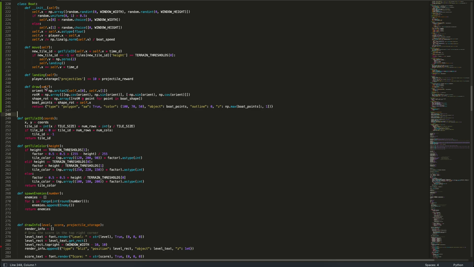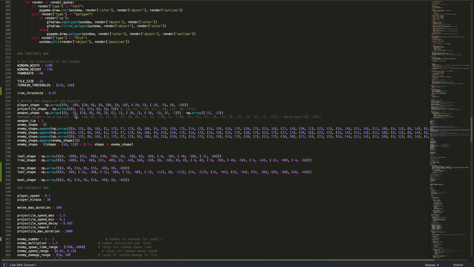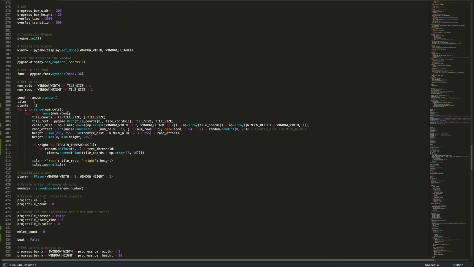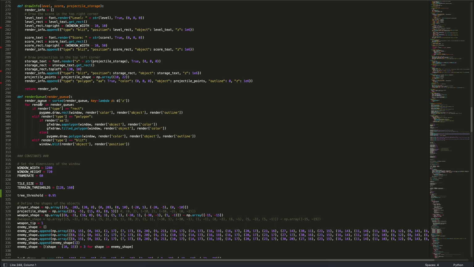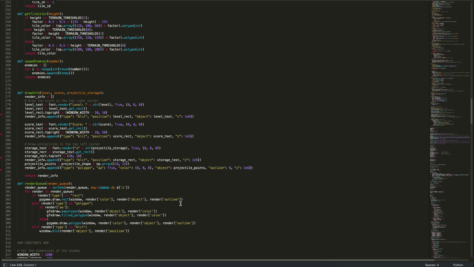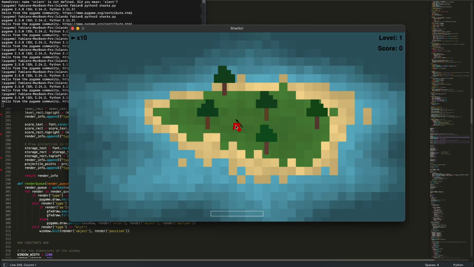And one thing I changed for the whole drawing of objects is, instead of drawing it then and there in the code, I added to what I called a render queue. And at the end, I call the render queue function, which goes through everything in the render queue and then checks what type of object it is and then renders it onto the screen as needed. And this allows stuff like you might have seen earlier, that I can have a Z height, or a pseudo Z height of every render item, and that makes it possible for the player to walk behind trees or in front of trees, depending on the Z height of the object.